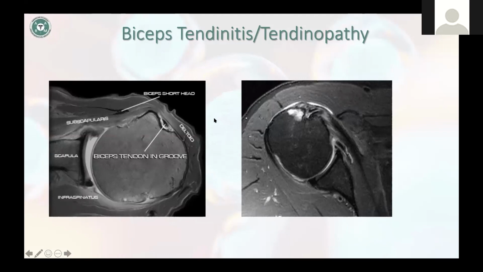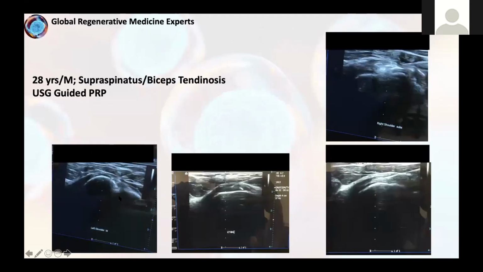We can also use it for the shoulder. Usually the patients come with biceps tendinitis, where you see white edema fluid collection around the tendon. Sometimes you also have changes in the bone. In the shoulder, like this 28-year-old patient with supraspinatus tendinitis and biceps tendinitis, under ultrasound with the needle, we first go for the biceps, then the rotator cuff, then also the attachment at the end plate. And again, the improvement usually comes around 3 months, the full result. After the second injection, they have some improvement.